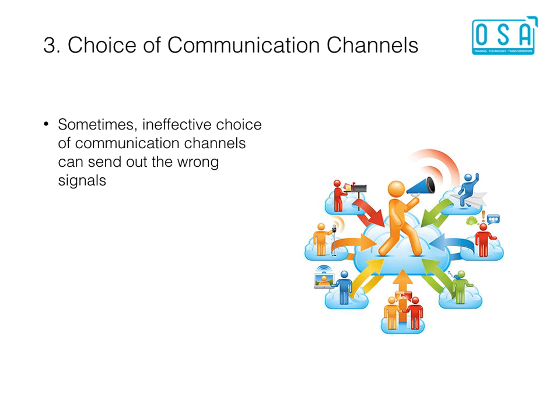Next would be choice of communication channels. Sometimes an ineffective choice of communication channels can send out the wrong signals. There are times when we send messages via chat or via Facebook, or we post with all the good intentions on Facebook. On the other hand, friends and family members may react differently because of the tone of our voice or the tone of our writing, without realizing that we just typed it with all good intentions. So it's very important that we consider the effective choice of communication channels whenever we send a message.